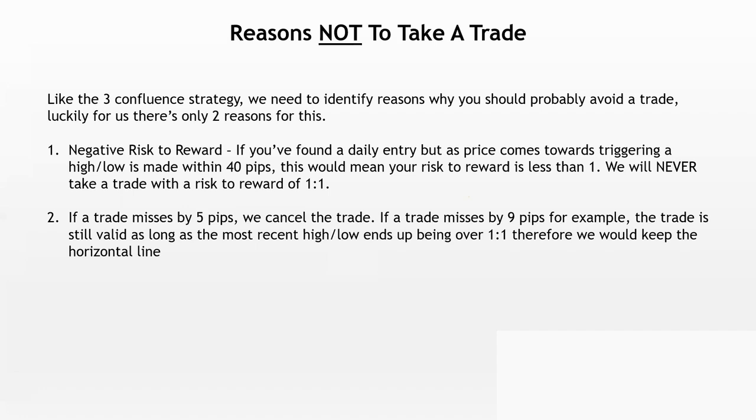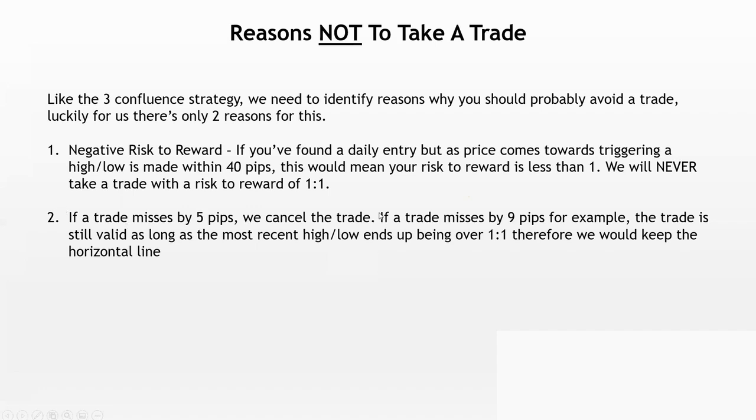Perfect. Thank you. So they're the only two reasons, guys, we are not taking a trade. The first reason is negative risk to reward. Easy as that, because that's just common sense, guys. Please don't be stupid. Second thing, yeah, so Darius, you cancel the trade, but the level is still valid if more 4-hour structure is made, and the retest will give you over 1-to-1.